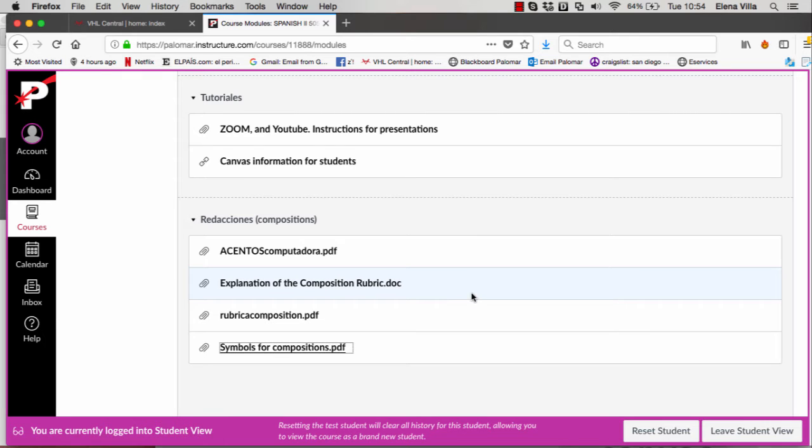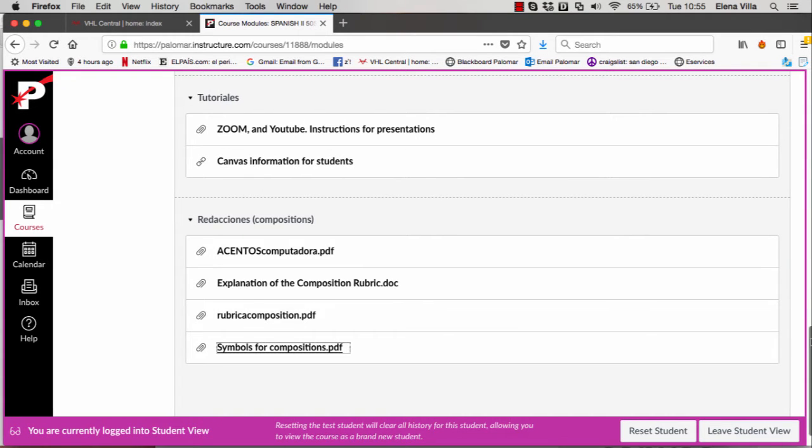And if you have read the syllabus, you will know that this composition is going to have 2 drafts. Draft number 1, I will grade it with symbols. These symbols are meant to give you a clue of what the problem is and how to fix it, but you will have to fix it on your own. That will be for the first draft. The first draft is worth 60%. And then you will turn in the second draft that is worth 40%. And in that one, I will actually give you the answers to the problems once I grade it.